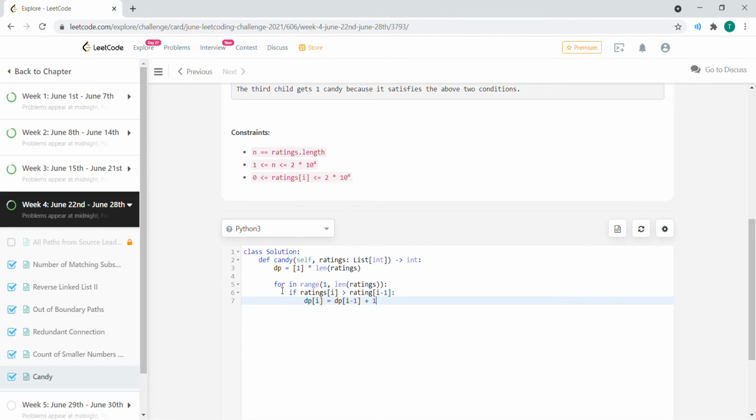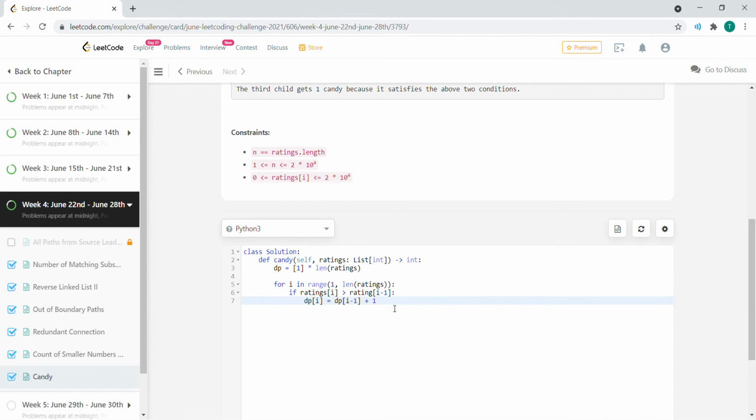So we loop through the array of ratings once just to keep track of the ratings. If the rating at i is greater than at i minus 1, we update our DP at index i to be the DP of i minus 1 plus 1.